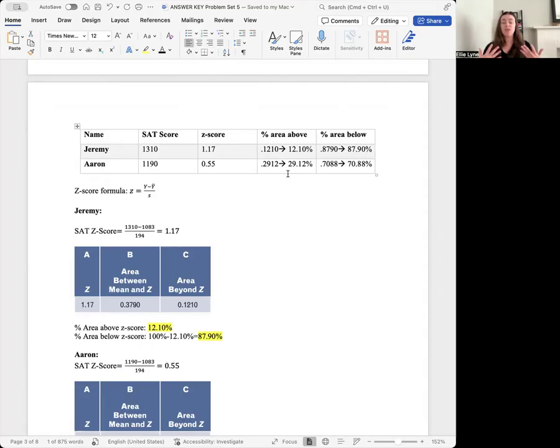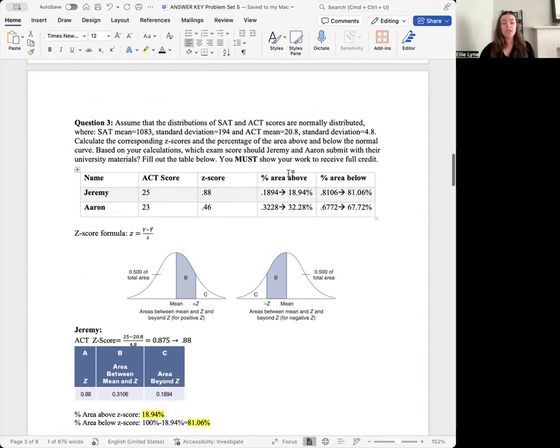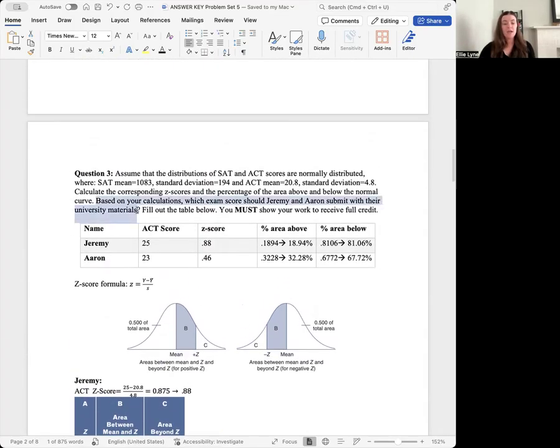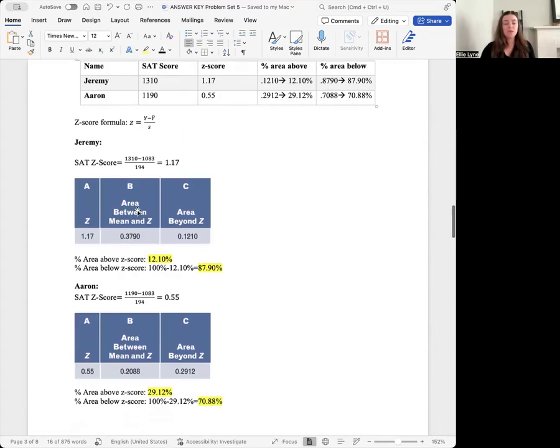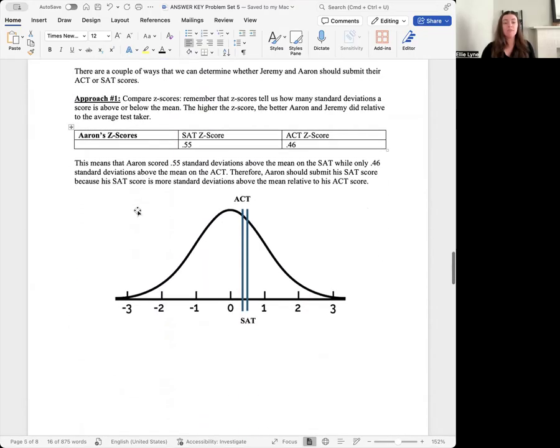You filled out the table. But again, this question now is asking us that based on our calculations, which one should they actually submit? So this is now using those calculations to make a decision. We have to inform them, now that we've standardized these units, how can we actually use statistics to make a call? That's what I'm illustrating down here.